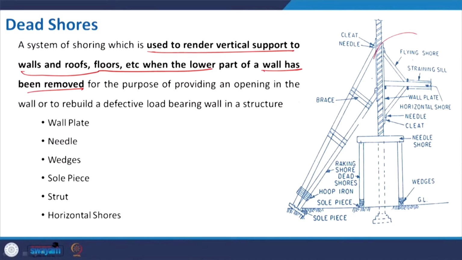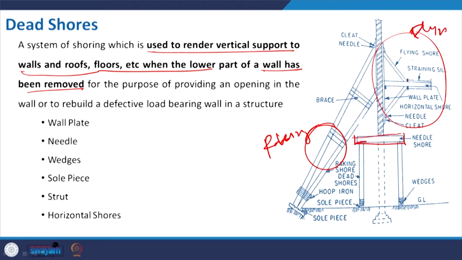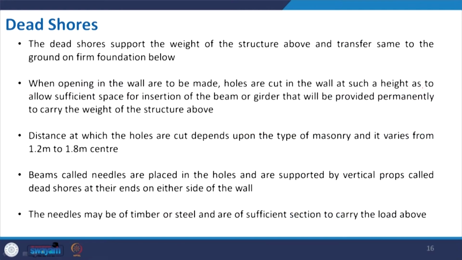Here you can see that the flying shore is there, and the racking shore is there. So, flying and racking both are there, along with that they are giving some horizontal support or temporary support as a foundation before we make correction to those structures. So, this is also a very useful shoring or temporary structure. The materials or parts of the shore are almost the same, because we are using multiple combinations of them.